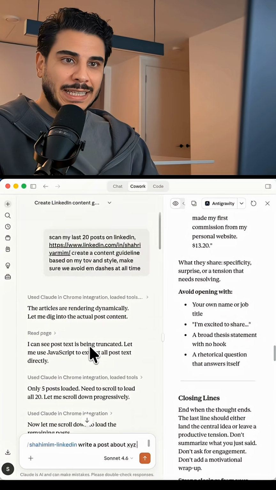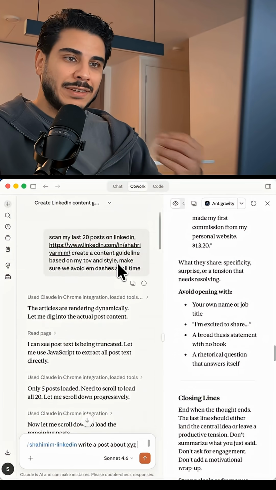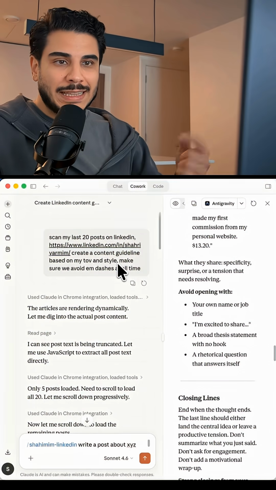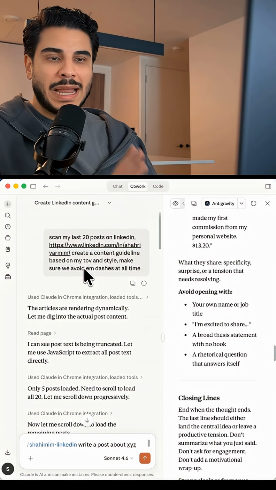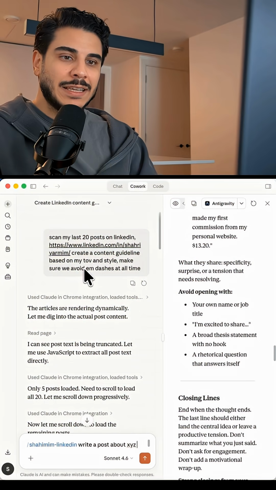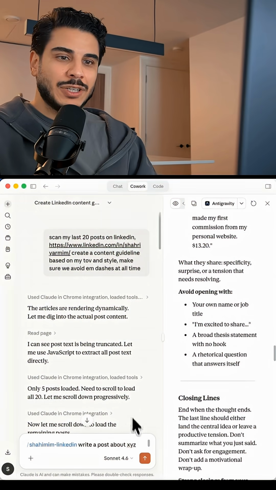So what's interesting is that I also asked it to add an agent on top of this. So every time that I generate content for me, there is an agent that will go over it and rank it based on different parameters and attributes that I've set. So as you can see, this can be pretty powerful and it can save me a lot of time in the future.